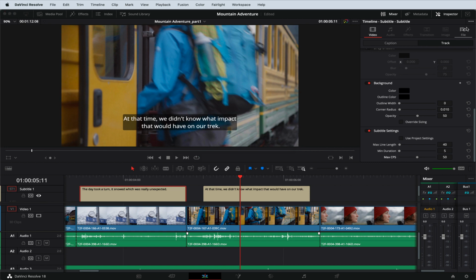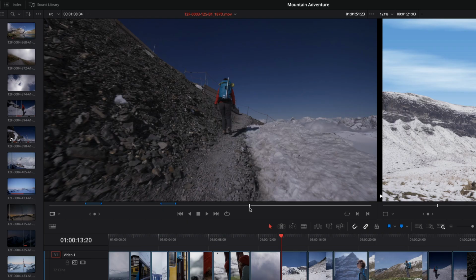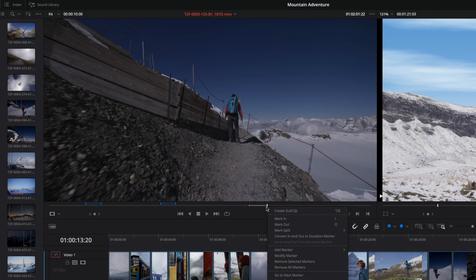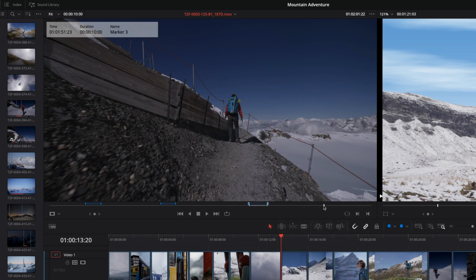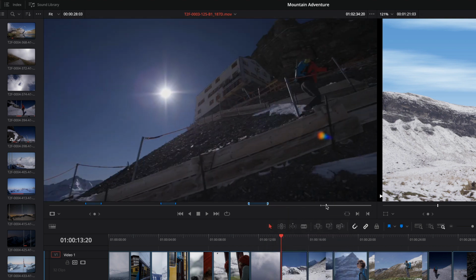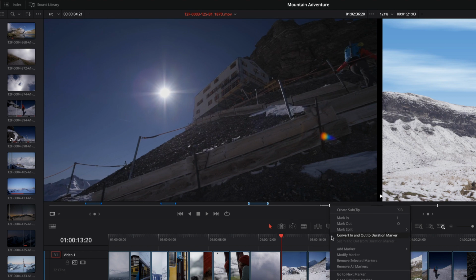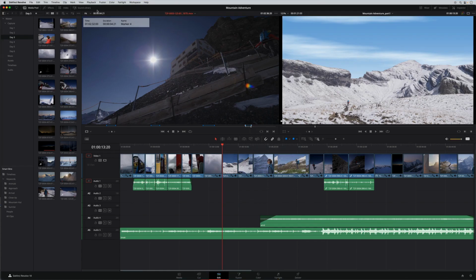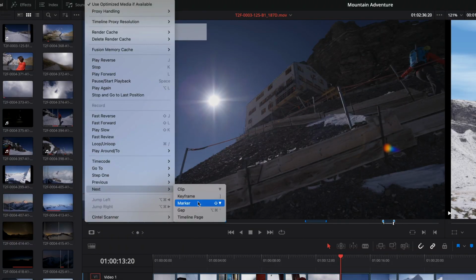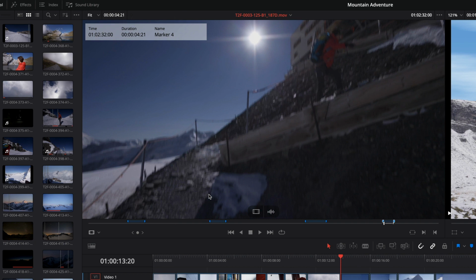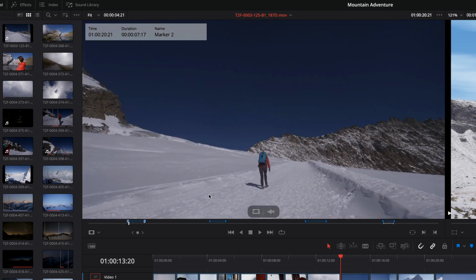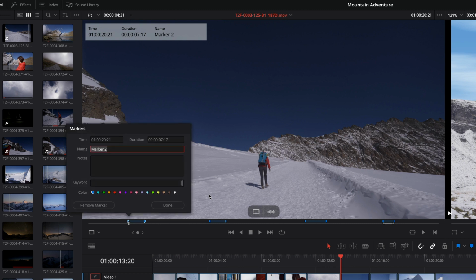There are also big improvements to timeline markers. You can now add multiple duration markers to source media. This is a great way of organizing usable sections of a clip. Plus, you can use keyboard shortcuts to navigate to any marker. Use the next marker and previous marker shortcuts to navigate, and the marker will automatically be selected, so it's quicker to access the marker and its data. You can press M to enter marker metadata or to review the marker notes using the on-screen overlay.